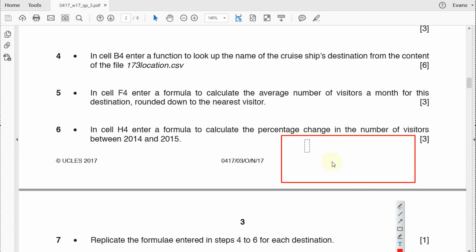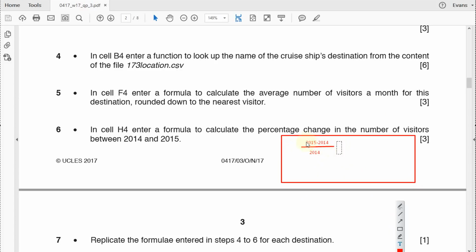What you can do is, first of all, you need to find the number of visitors in 2015, minus those that were in 2014, and the whole result, you need to divide it by the number of visitors in 2014. Okay, so this gives you the change. Then you multiply this if you want by 100 or so, if you're told to find it in percentage form or something. But since we can format this in percentage from Excel, that should be fine.